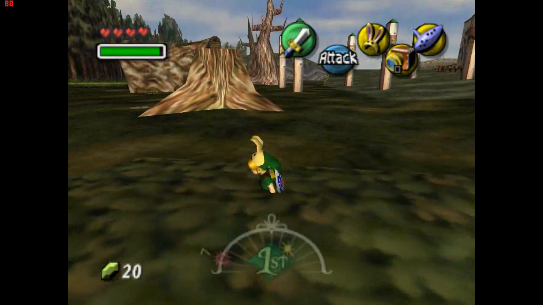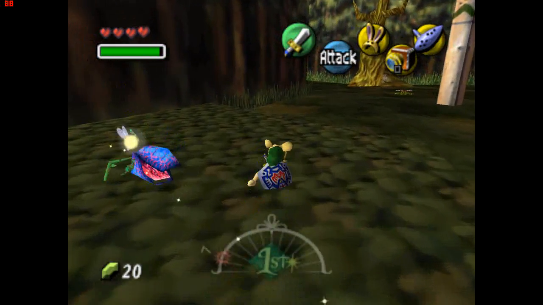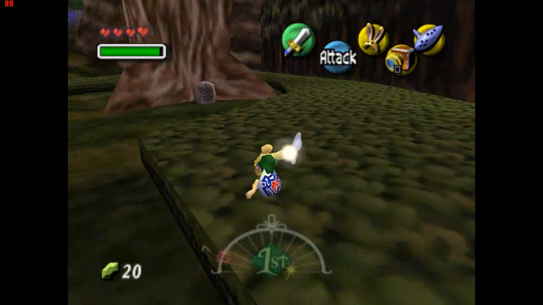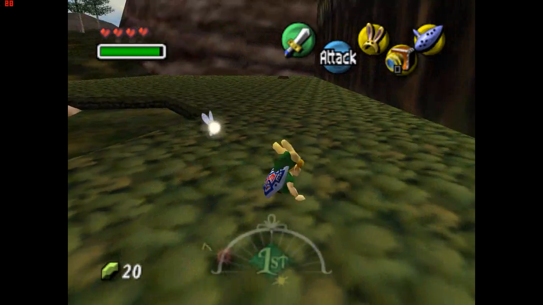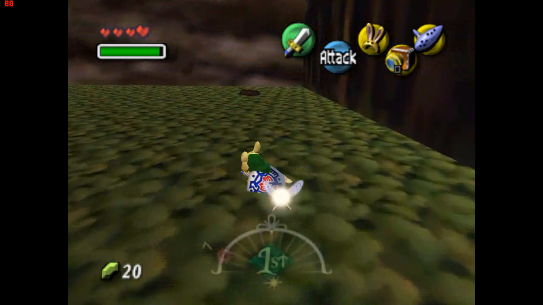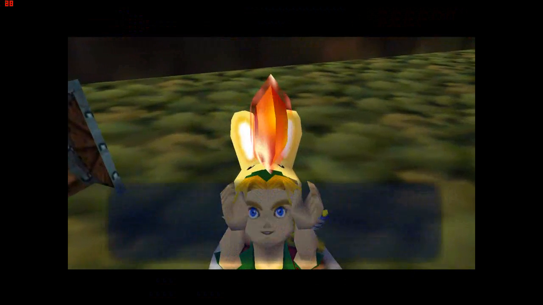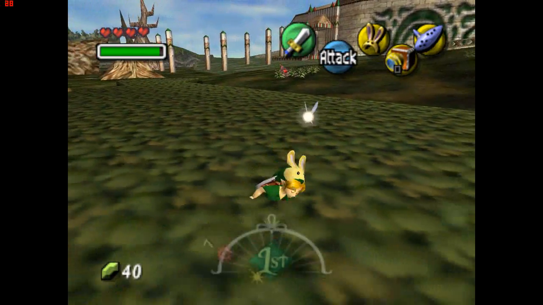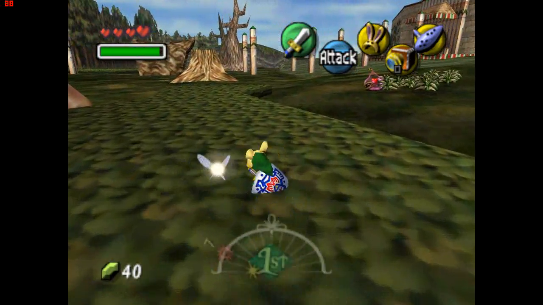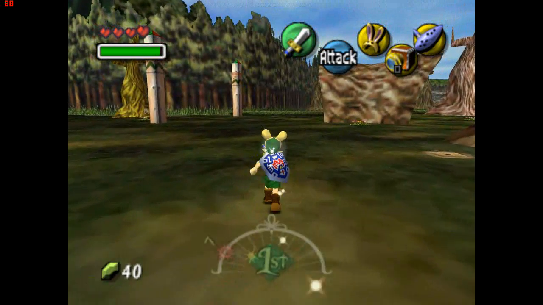There is one somewhere, though, in this field, in this grassy area, that has a heart piece in it. So I guess I'll have to just keep going around in circles. It's easier on the 3DS version because this grass you can actually see through a little bit. Oh, it's a chest randomly there. That's cool. 20 more rupees. Yeah, so I should stumble across it. I wonder if it's over here, actually. I definitely know it's somewhere around here.